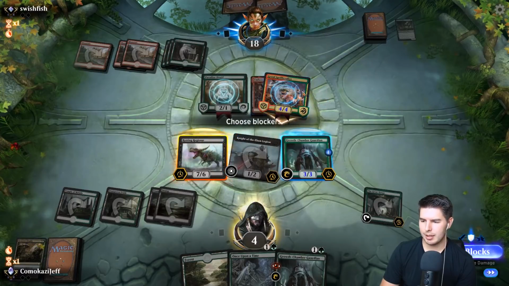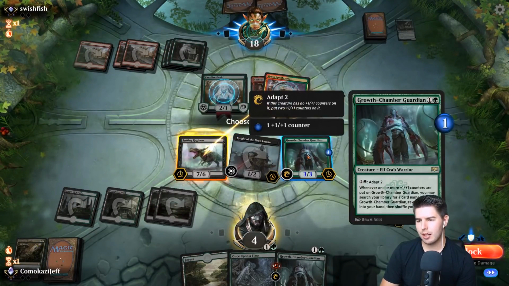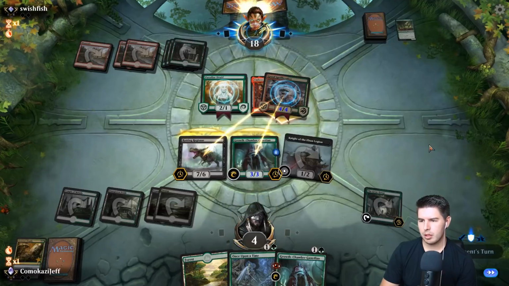I almost said no blocks. That would have been really bad. All right, so if we just block here, they do 2 points damage. If they have a shock, it's really bad. Double block, they can only kill one of them. I guess unless they have a shock as well.